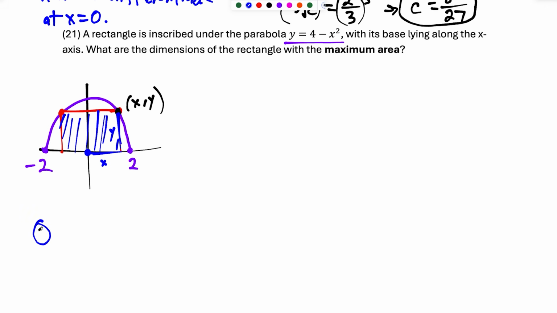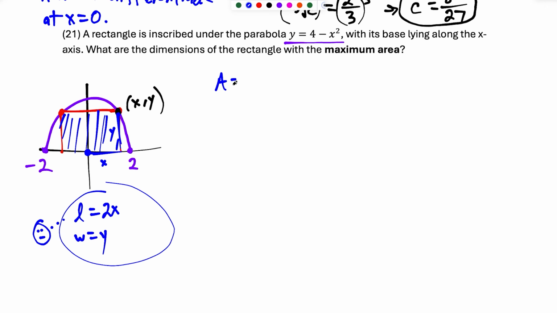So what I'm thinking for this rectangle is, see how this distance over here is x, but it's symmetric. So the length is 2x, and the width of the rectangle is equal to y. So I say the area of the rectangle is equal to 2x times y. It's, once again, symmetric going this way, but for the y value, we're only going up like this. That's why it's only a 1y being multiplied.